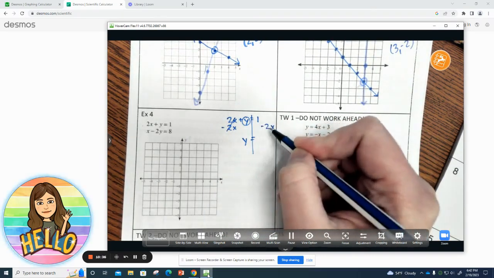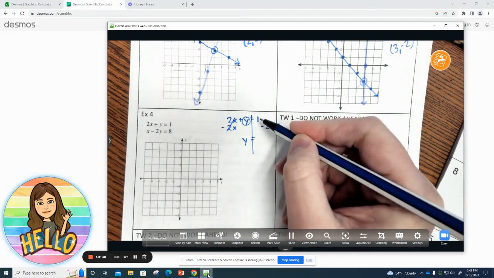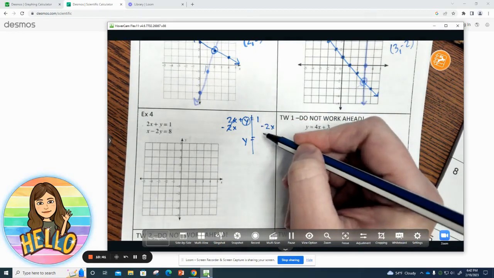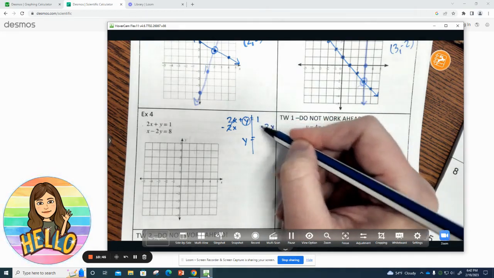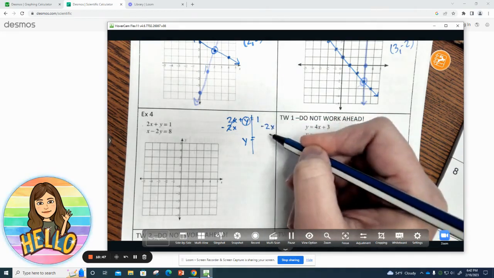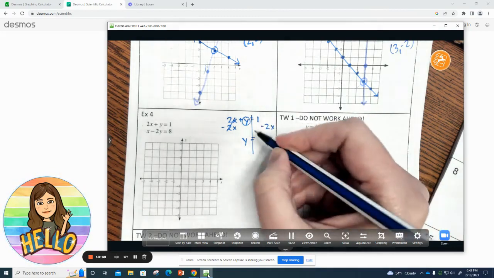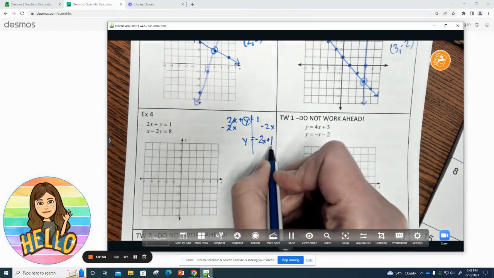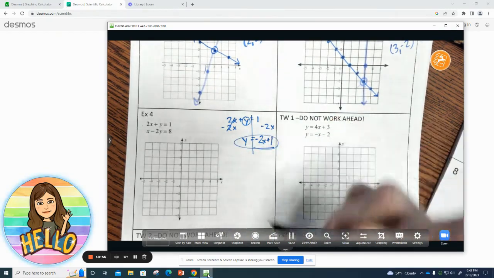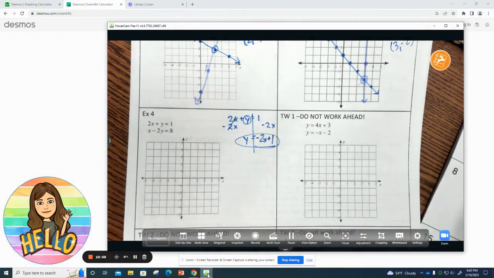I didn't stack these up because I noticed a lot of students will go 1 minus 2 whenever I stack these up, not realizing that these are not like terms, so I kind of just stagger them off from each other. But when I rewrite it down here, I like to put the x up front, so it is true y equals mx plus b form. Now that is something I can easily graph.